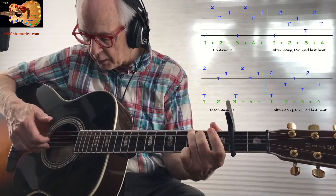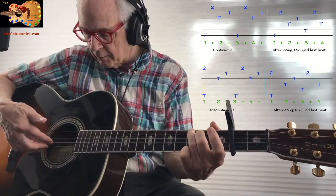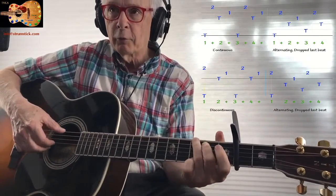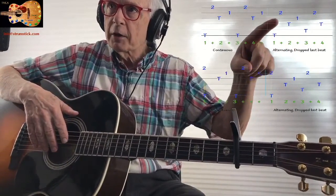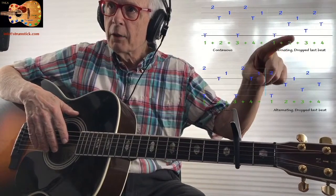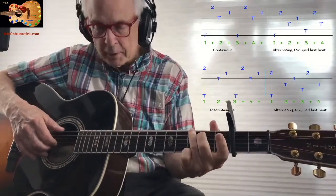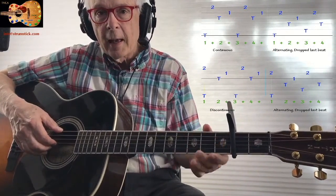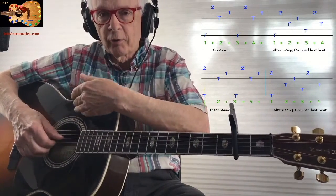and the 2nd finger and 1st finger handle the 1st and 2nd strings, except if we move this pattern over a little so that the 2nd finger's on the 2nd string and the 1st finger is on the 3rd string. If you look at the next group here, I've got the 2nd finger playing the 2nd string, 1st finger playing the 3rd string, thumb playing 6th string, and thumb playing 4th string. That would be the same exact pattern, but you've closed your fingers in a little bit, and the thumb still moves over to the next string over from the 1st finger.